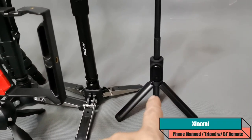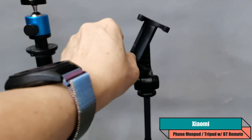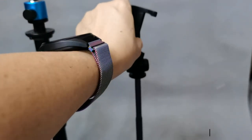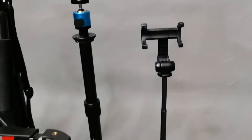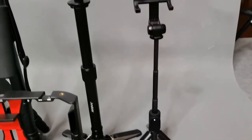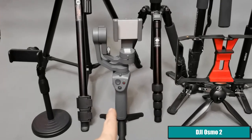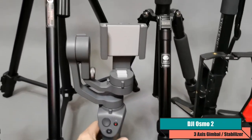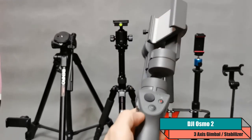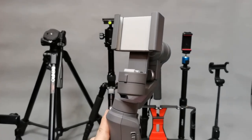This is the Xiaomi monopod tripod combination that I bought in China. Very cheap in China, but I don't know if it is cheap also in the Philippines or in your country. This is the one that I always use in my travel. And finally, the latest addition to the family of accessories is the DJI Osmo Mobile 2 Gimbal Stabilizer for mobile phone. I'll make a separate review for this one.